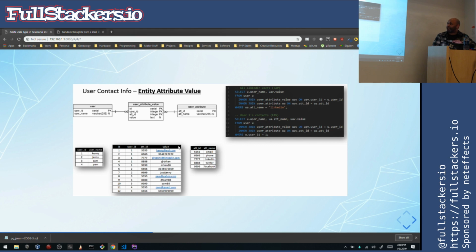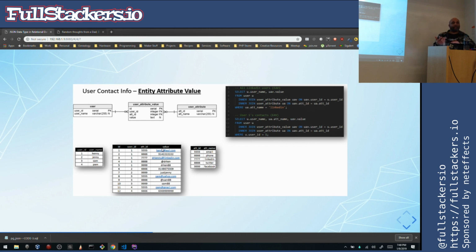But a big problem with the entity attribute value, and let me know if I'm missing any, I think is the value column itself. Because the value column can take any type of value, be it integer or decimal or varchar or text, the data type for the value column has to be something essentially amorphous, so text or blob or varchar 256 or whatever. And one of the big benefits of relational databases are the different data types that you get. You can have integers or small ints or blobs or varchars, one for each column, and it helps with your storage.